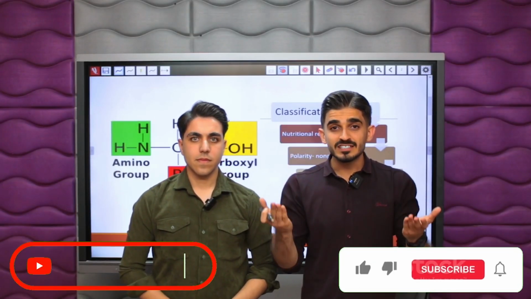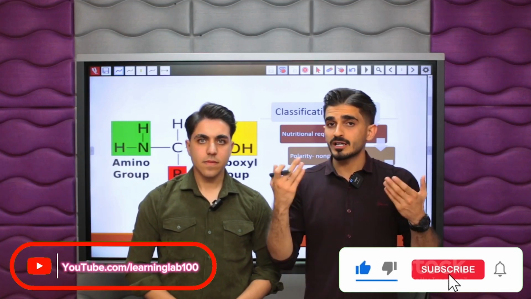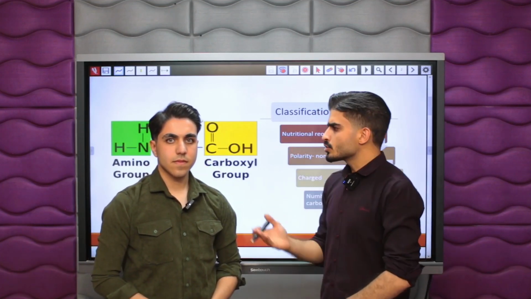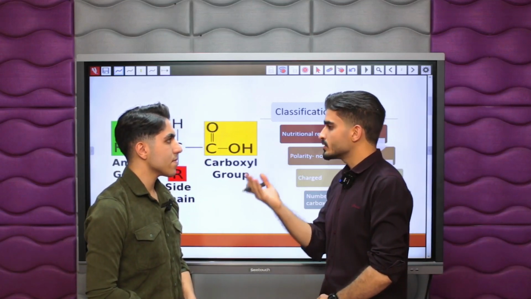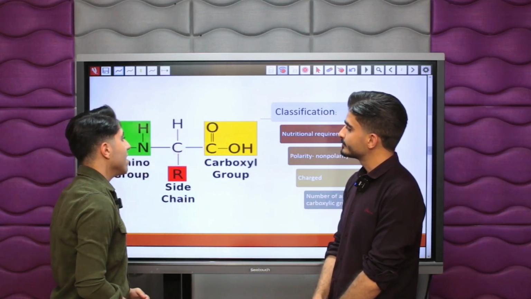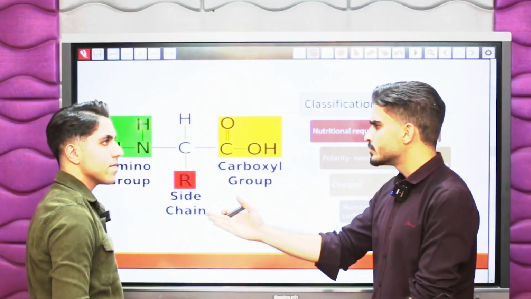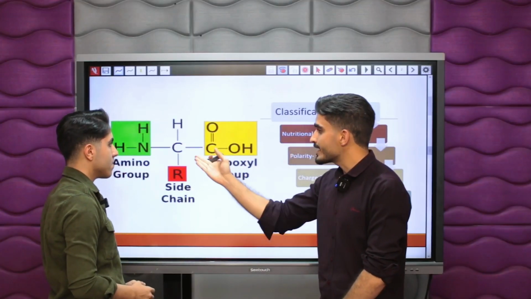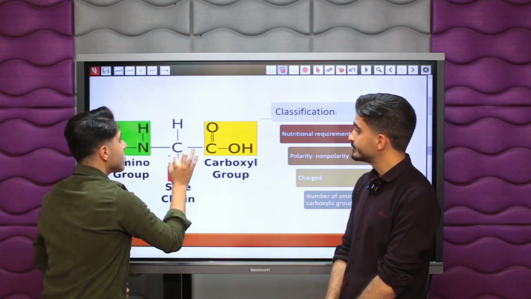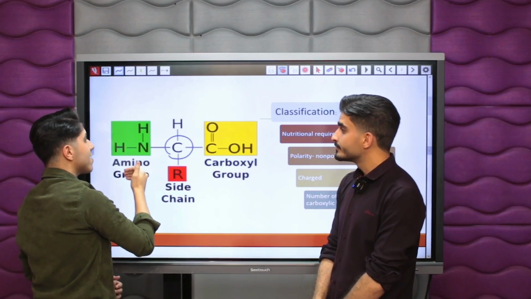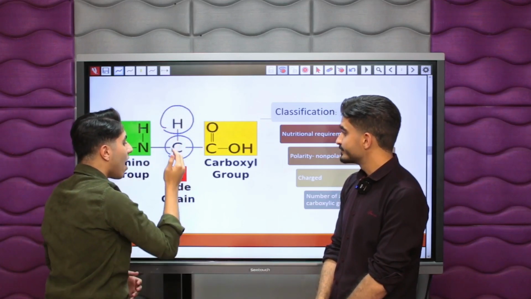As you know, proteins are the most abundant biological macromolecules, and amino acids are their subunit. So, Saber, can you tell us what is the general structure of amino acids? Sure. Each amino acid has an alpha carbon. Wait, what do you mean by alpha carbon? Is it this one or that one? I mean the central carbon, which is connected to carboxyl group and to amino group from the other side, the hydrogen and the R group.